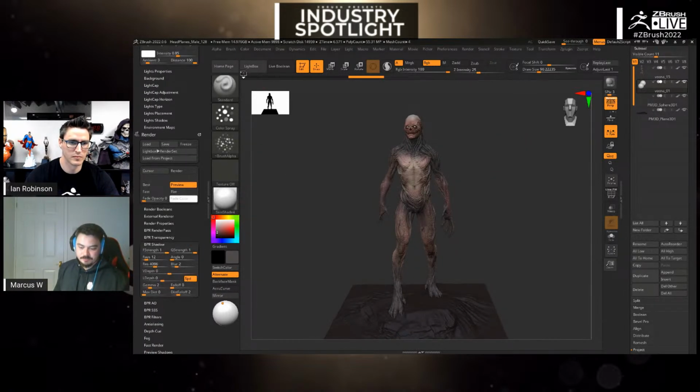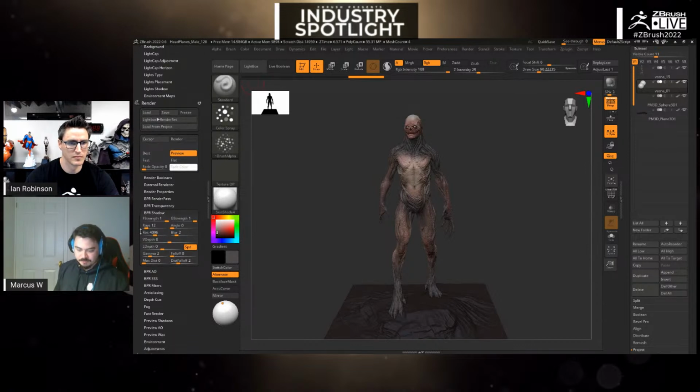So in the shadows section, I don't touch much inside the shadows section, for a reason. I don't want to crash ZBrush. Sometimes ZBrush will just go down once you start playing around with the figures over here and your computer is not good enough. So try to keep it to a very minimum, put the rays down to a very low, and play with it that way. I also don't touch the render properties.